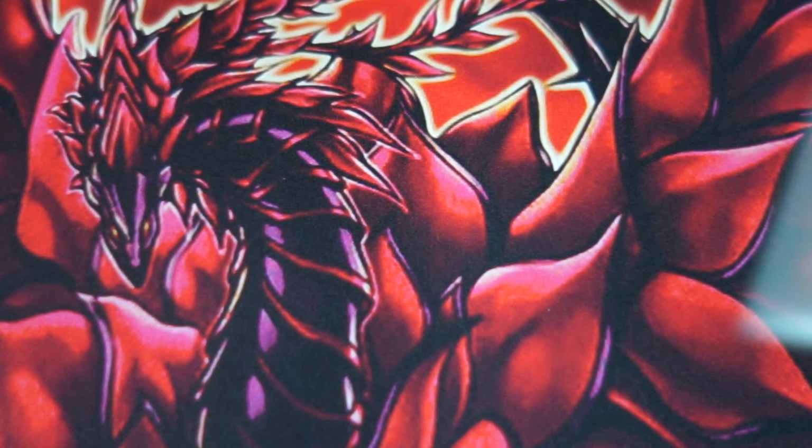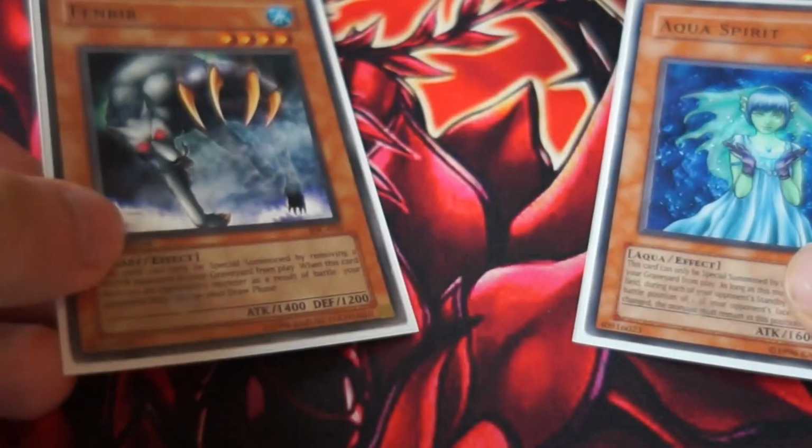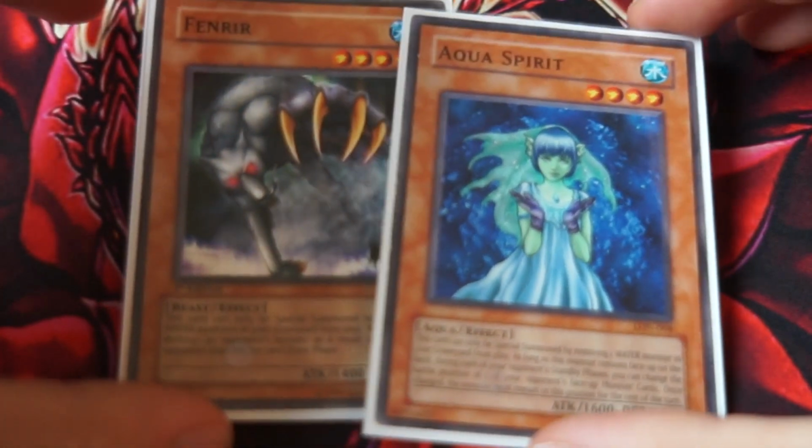Up next are 2 other cards that you see in some profiles of this deck, but you don't see them in all of them, and they are Fenrir and Aqua Spirit. These are kind of interesting choices. They're kind of like water chaos monsters. This one you banish 2 water monsters to summon, and this one you banish 1. That's why I run 1 of each of them.